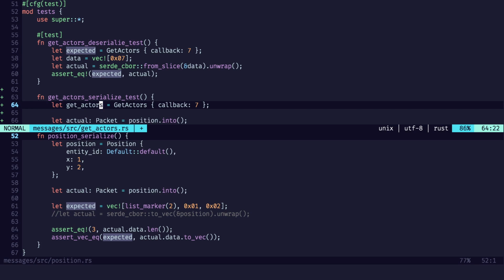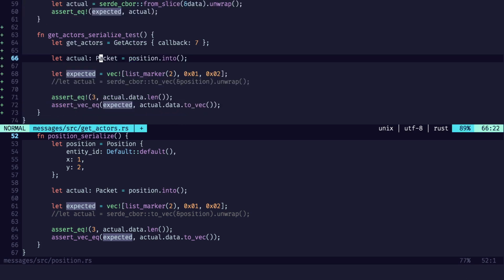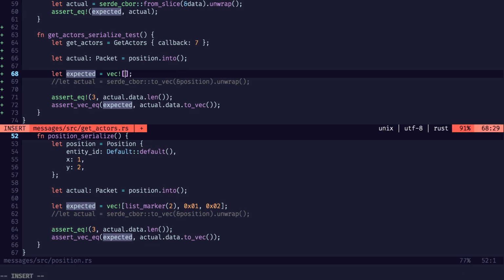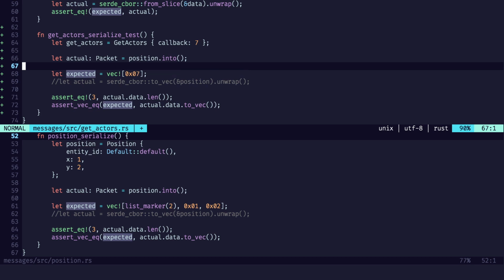There we go. Now we'll serialize that, convert that into a packet there. Our vector, I think it's just going to be 0x07 because of the callback. Oh, no, no, no. Can't be, can it?